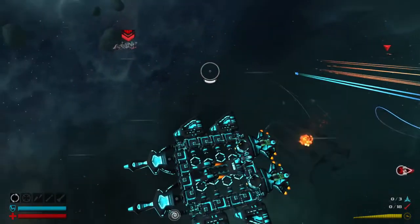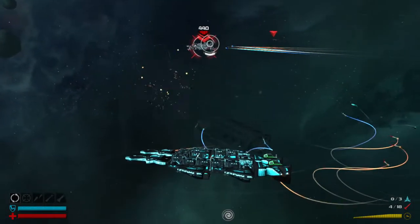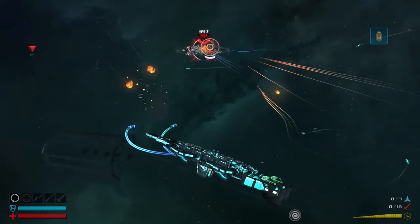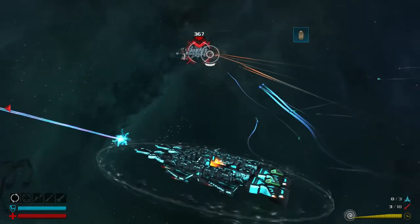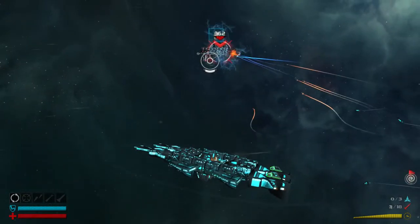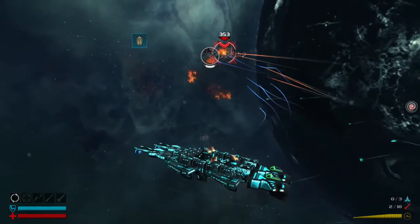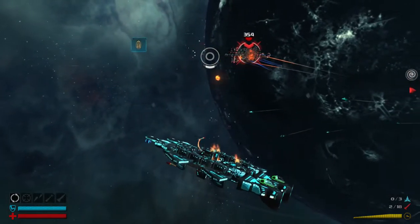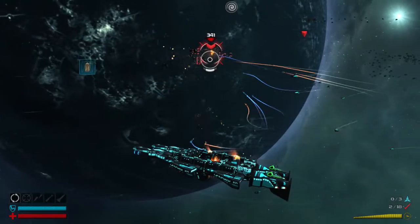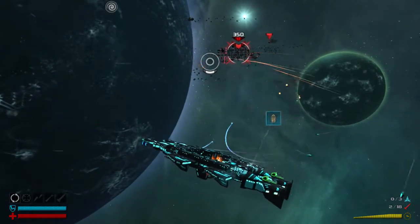Wow, that was so close to both of those ion warheads exploding on top of me. Oh, there goes his shields. Oh no, both of them together still didn't manage to take out his shields. Okay, they will this time though. You're probably wondering why I'm not using SRMs, and there's two reasons for that. One, I don't know what it is, but they do not seem at all to do anywhere near the damage that they do on paper. And by paper I mean in the parts catalog.